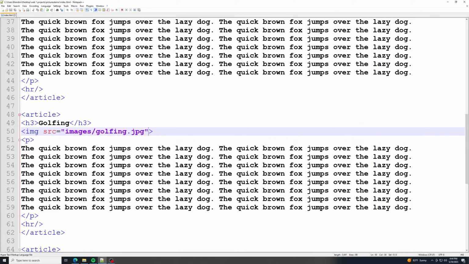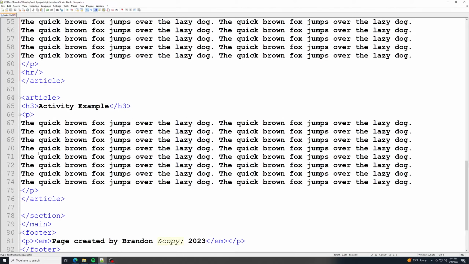Very good. The last section that I have on here is going to be camping. We'll use camping for an example.